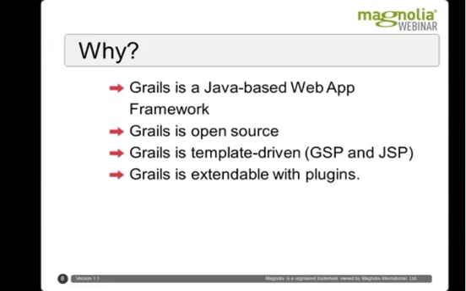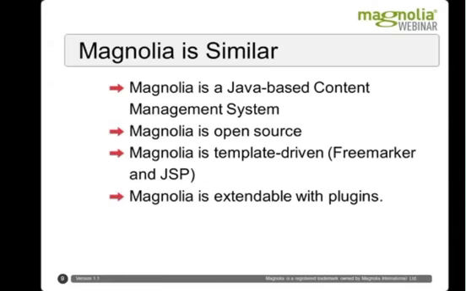And the people who love Groovy love it because it has fewer punctuation marks, and you can get what you want done with fewer keystrokes. I suppose there are going to be some purists out there who will disagree with whether this is a good thing or not, but let's not argue with it. Grails is a wonderful project, and it's got a lot of momentum behind it, and so that's why we wanted to look at hooking it up with Magnolia. Now, Magnolia is similar.